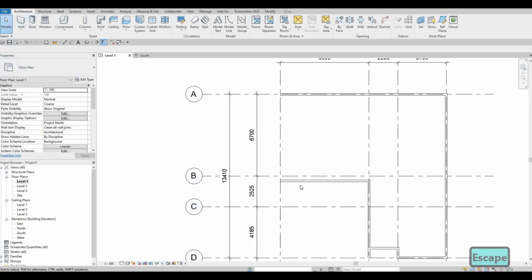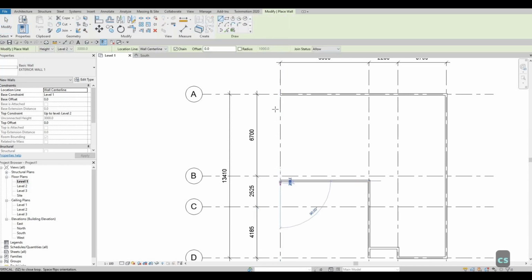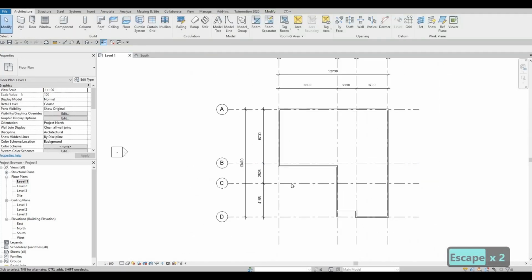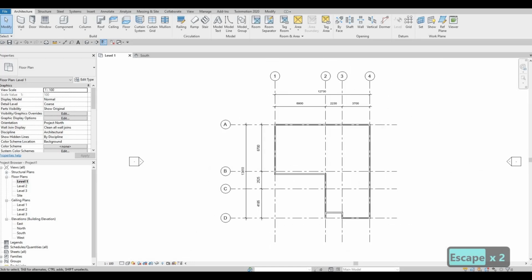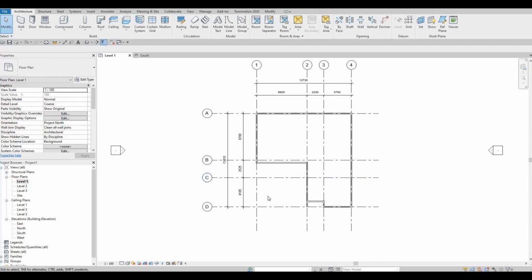And then now you could even just click this wall and type in CS. That's an easy way of redoing an old command or an old selection. So now this one is added like this.